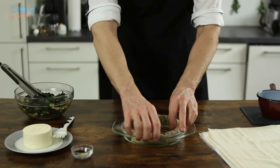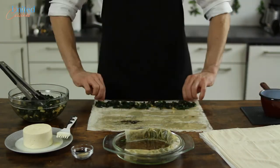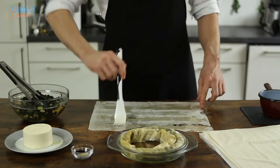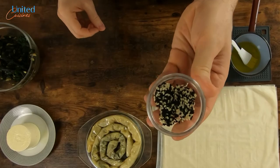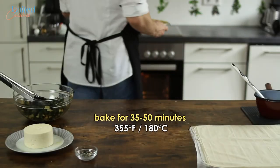Don't roll it too loose nor too tight. Place it along the rim of your round oven dish and follow up with the next rolls till all the area is fully covered. If you don't have a round oven pan, you could also use a normal baking sheet — in that case, start from the middle and spiral outward. Once you spiral the pastry all over the baking dish, put some more of the butter oil mix on top for a wonderful golden crust.